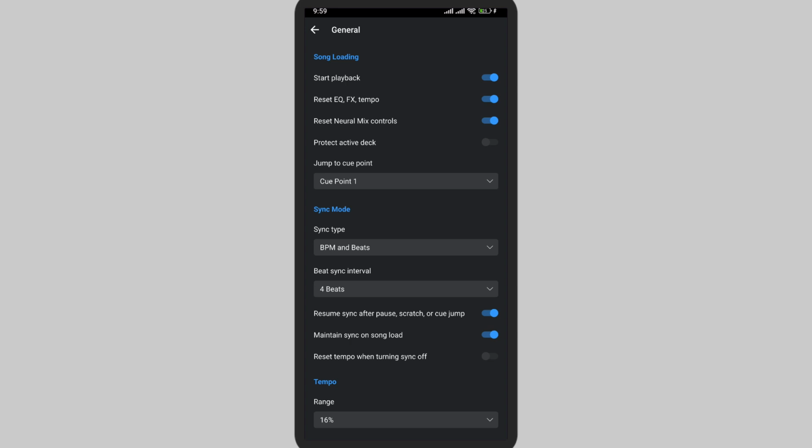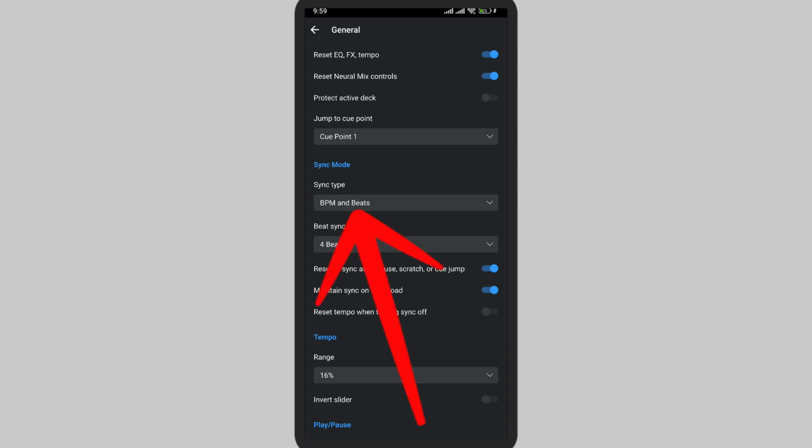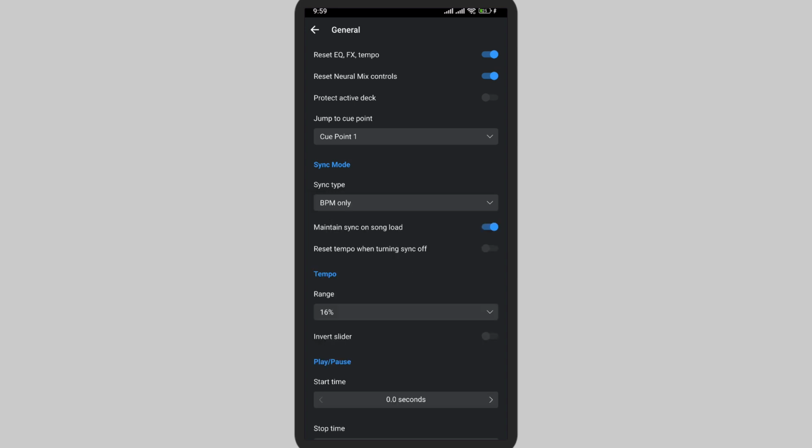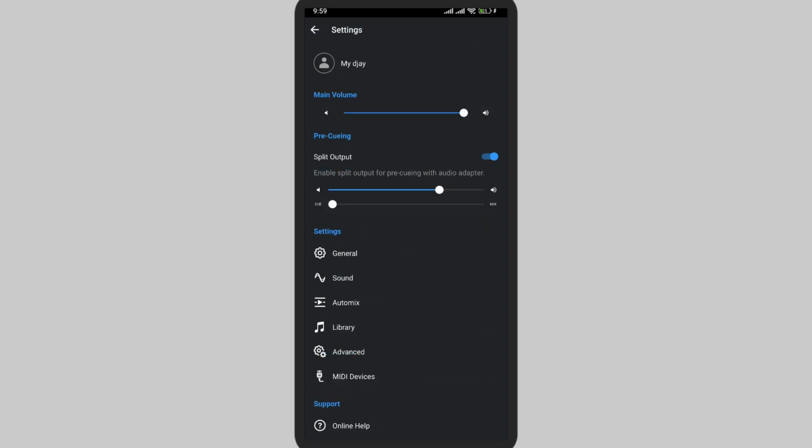So this is the place where you can turn on and even have different modes of sync. This is the section of sync mode. Here you'll be able to see a drop down button too. Simply tap on this drop down button, and here you can select different beats that are available. So it's according to your wish and the way you want to change or synchronize the beat. At last, simply go back and you're all set to go.